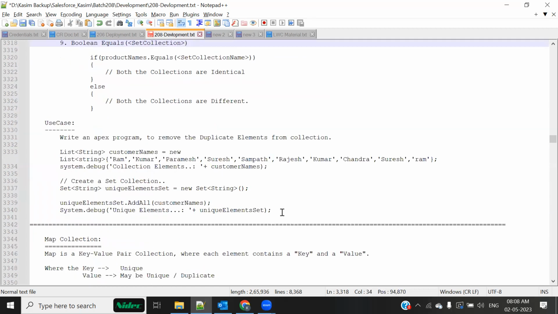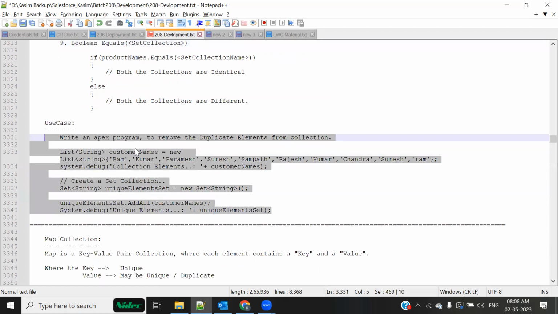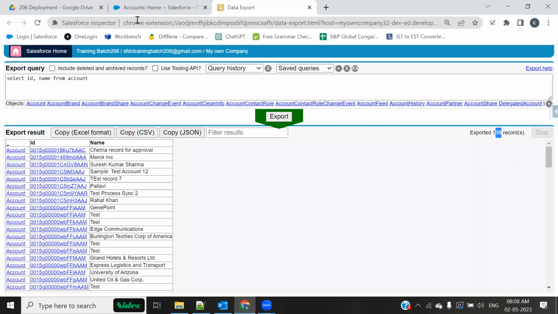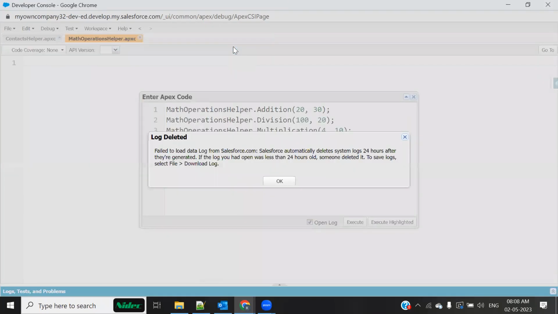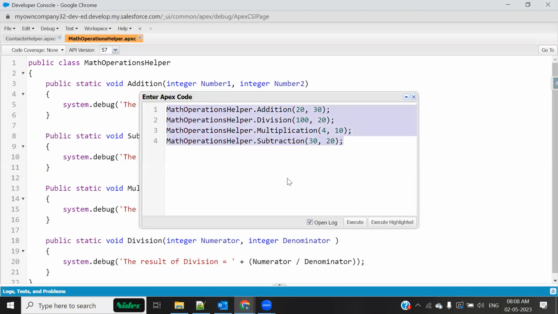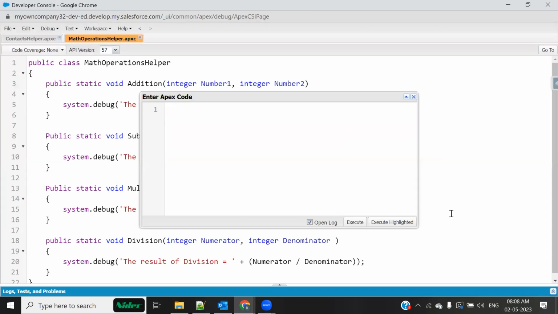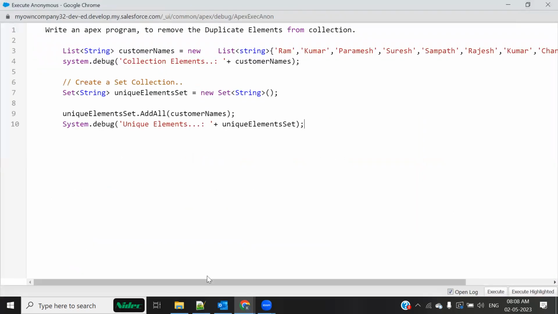Let me now show you one example. Let me copy this program and execute it quickly in the execute anonymous window, and you're going to understand this. Here we have created a program where you define a list collection with all these elements.